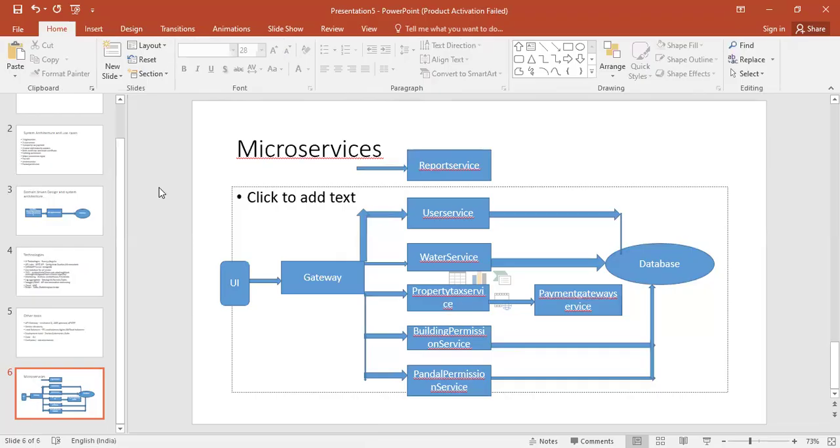User data predictions, for example building permissions: how many you are getting, and how many you can expect in another 2 to 4 years. Or for birth certificates, you can predict how many people are born every year and the total count.